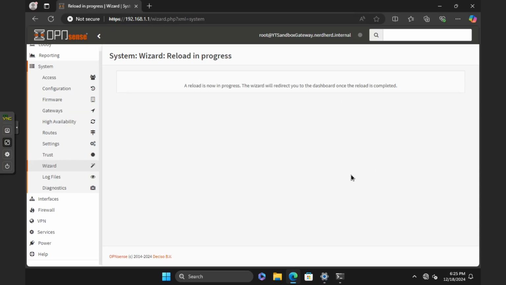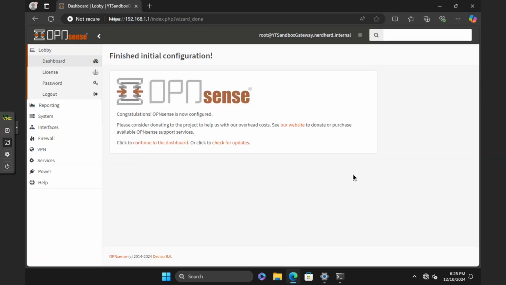It'll reload all the configuration changes you've just made and apply them to the firewall, and from there, OPNsense will be ready to go. So now that OPNsense has been configured, we'll be ready to use it for basic internet access, but we'll need to configure additionally if we want to use services like HTTP, HTTPS outbound, essentially if we're hosting websites, or Minecraft servers, things like that. This will need to be additionally configured within OPNsense.